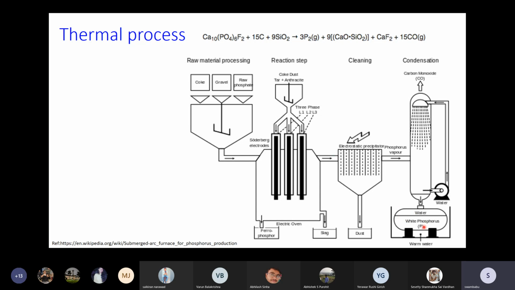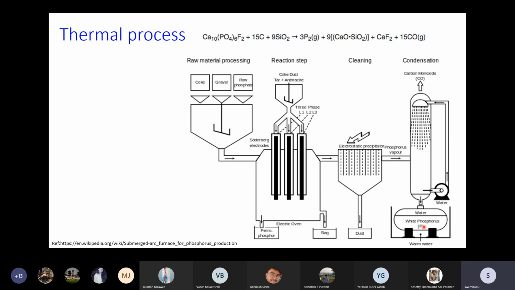And white phosphorus is highly reactive. We cannot store it as a gas as it is, or as a solid as it is. That has to be always stored under water. Why? It is highly reactive. If it comes in contact with oxygen by any chance, it immediately oxidizes and releases a lot of heat, and it is very nasty.